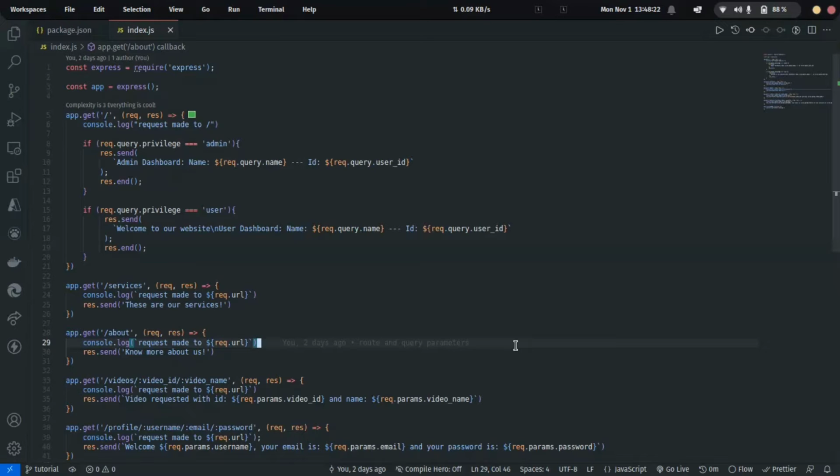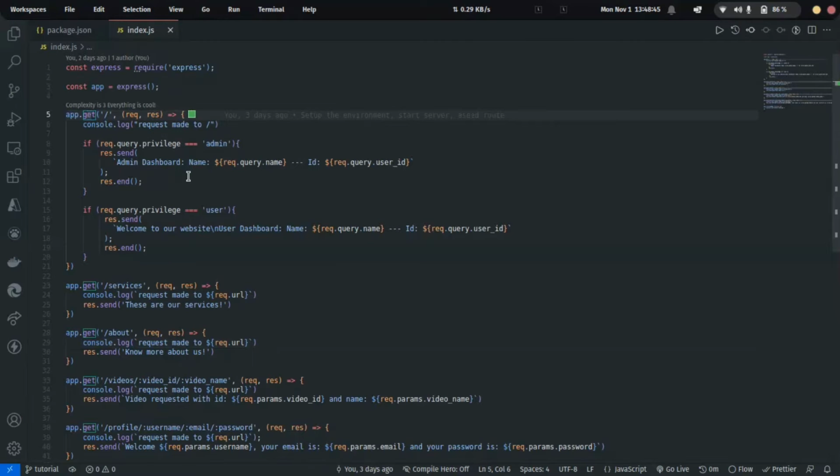So now, what are HTTP methods? HTTP methods actually are some rules or some means that we use to communicate with a server. So, for example, I've been using the get method since the beginning of this course.